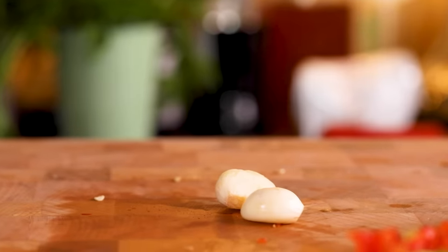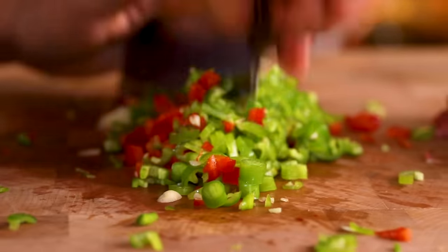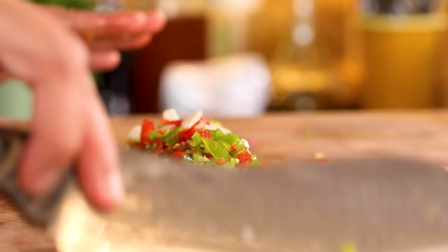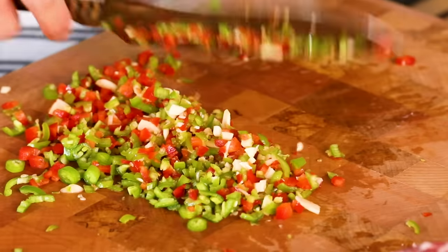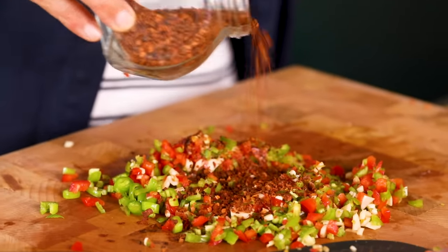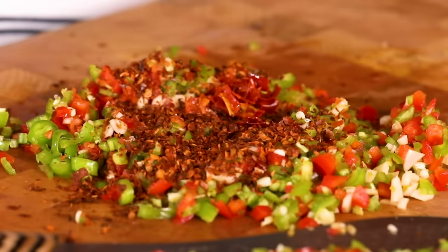Can the chopping be done in a machine? Normally in a classic Adana you wouldn't have minced meat — you'd have chunks of meat and you add these ingredients and chop them all together. I'll do a little of that later. For this recipe I'm going to use two cloves of garlic — use two medium-sized cloves. Now the fun part: I combine the peppers and the garlic and go over everything together to make it finer. You collect everything, make it square, put your hand on the knife and make a one-third circle, then collect and repeat so all the tastes mix. I'm going to add a tablespoon of red flake pepper — if you use hot green pepper, add half a teaspoon — and also a teaspoon of salt.